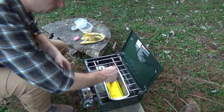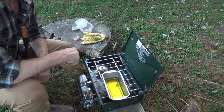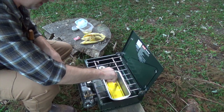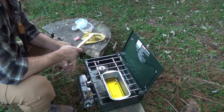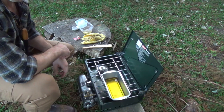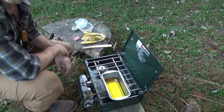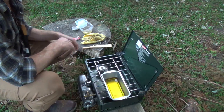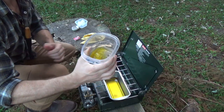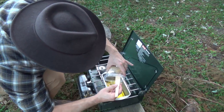I've gone ahead and got this beeswax about melted down. I'm just using a dollar tree loaf pan which I picked up — I didn't want to get wax all in one of my good pots, so I just picked this up because it was just a dollar. If this goes well I'll be using it again for the same purpose. I'm using the Coleman stove today but you could absolutely do this over a fire with coals. I've got one ounce of olive oil and one ounce of coconut oil mixed together in a container, and I'm just going to dump that in with the wax.